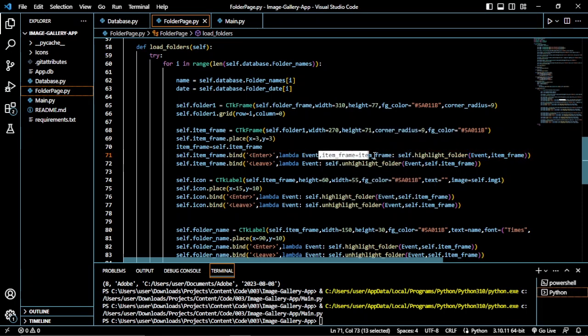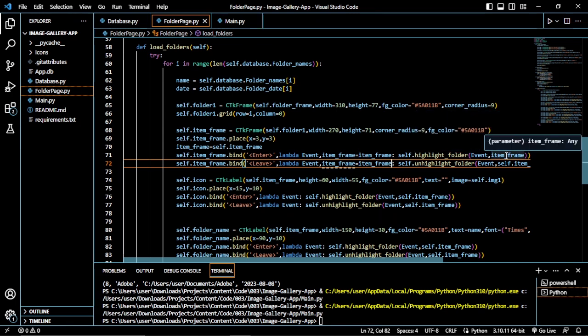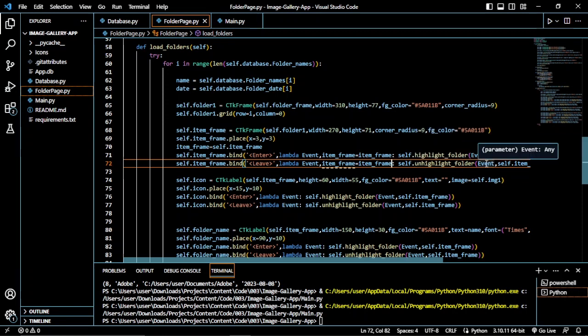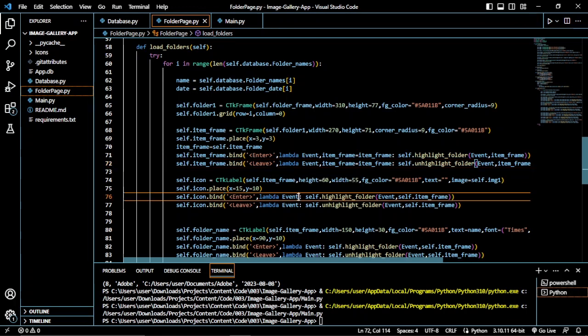So I'll just copy and paste. This value refers to what you're adding to the value that your binded function takes. So it needs to be the same way after we created a lambda event, we use the same variable here. That's the same case. I'll go ahead and do the same for all the rest.